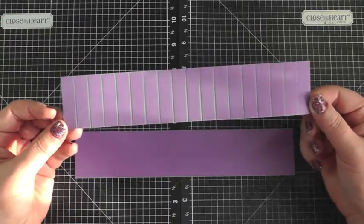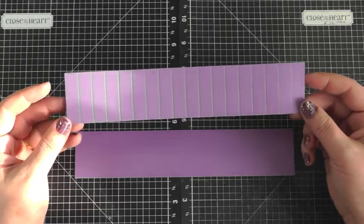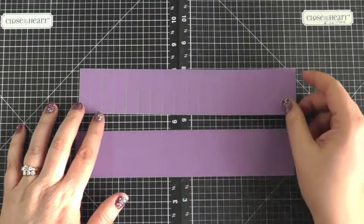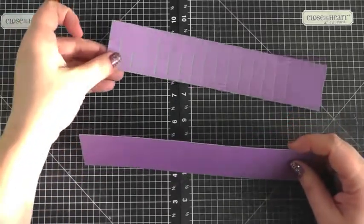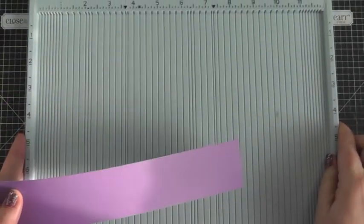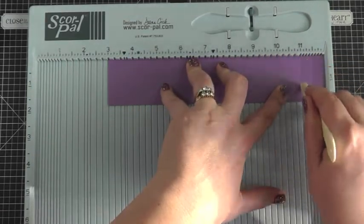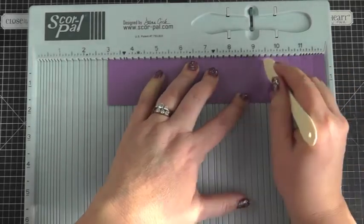So you basically need any kind of strip of cardstock or pattern paper you can use. In this case I chose 1 3/4 by 9, and you need 2 strips of those. I scored it at the 1/2 inch mark on this one, and I'm going to be doing that on the second piece. You can also score it at 1/4 inch as well. It's up to you. I just thought for the purposes of the video today it's going to be easier for me to demonstrate it on the 1/2 inch mark, but when I make these myself I tend to make them probably the 1/4 inch mark more than the 1/2 inch.